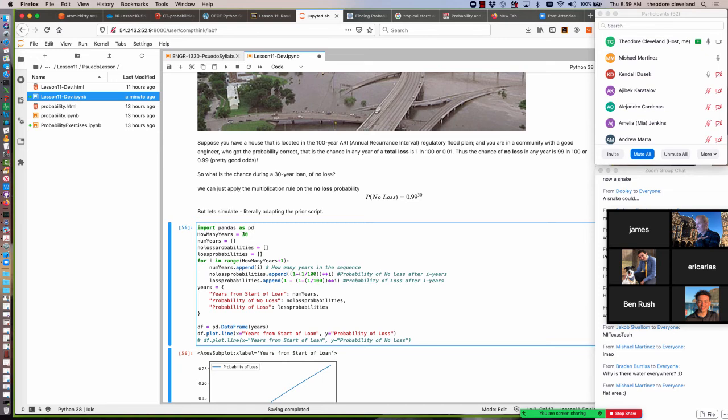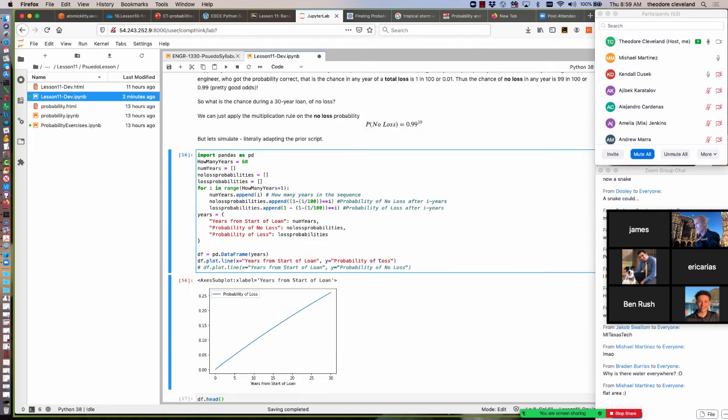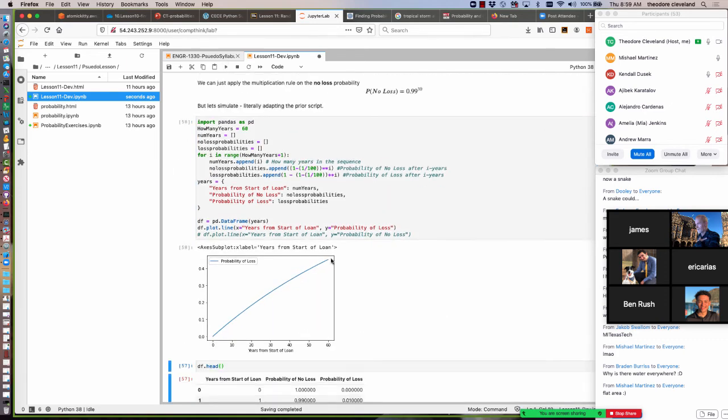Now let's say you bought the house, you have no intention of moving because you got a house in a prime part of the world where nothing bad happens, and you're going to have an 80-year lifespan. You buy your house in the 20s, so what's the probability of a loss in a 60-year period? Basically, your time of living in that house. You go long enough, and we're getting close to a 50% chance. So one time during that 60-year period, the probability of it having a total loss is 50%.